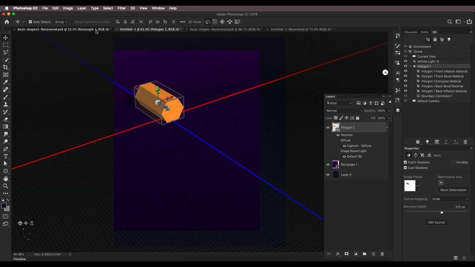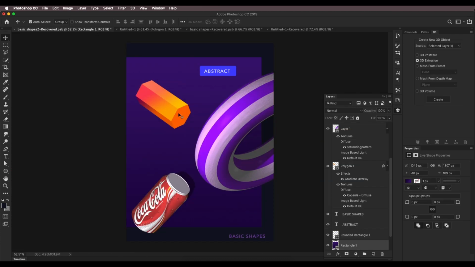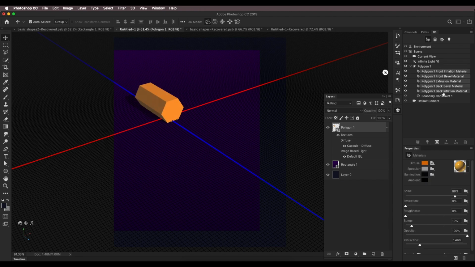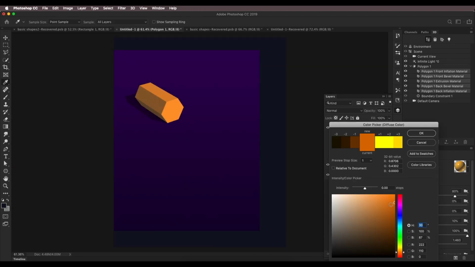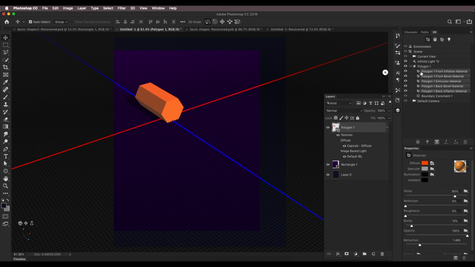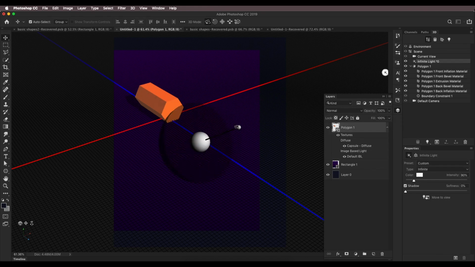Okay, let's compare the colors. So this is quite an interesting dark orange color, and if you see over here, it's quite yellow. So let's try to get that color. Selecting everything, go here, and let's try to get that fresh orange color, something like this. Okay, and we'll change the lighting as well. So I'll go over here, infinity light, and let's rotate the light angle to something in this direction, just to see some depth of field over there.